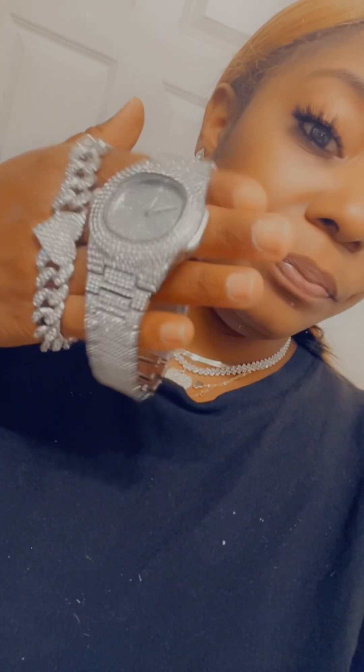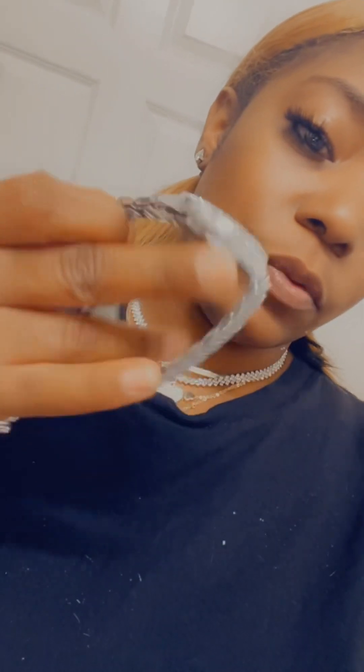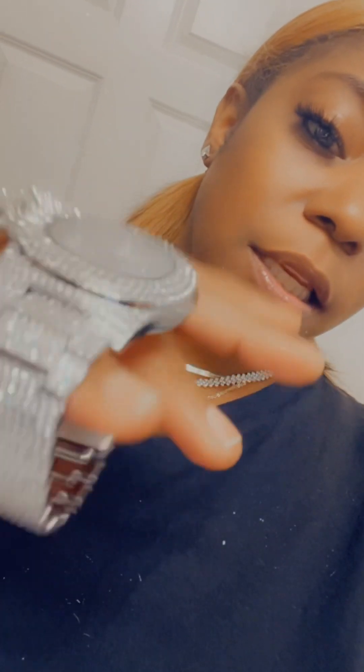I'm gonna have to take it to the mall or to swap meet and get some links taken out — just the watch, not the bracelet. But just look at how that thing is shining. It's cute too. This is actually the second watch I bought from them. My other one I kept wearing in the pool and the jacuzzi thinking it was waterproof, and it ended up getting water inside. So just make sure you don't forget this stuff ain't real — take it off before you get in the water this summer.